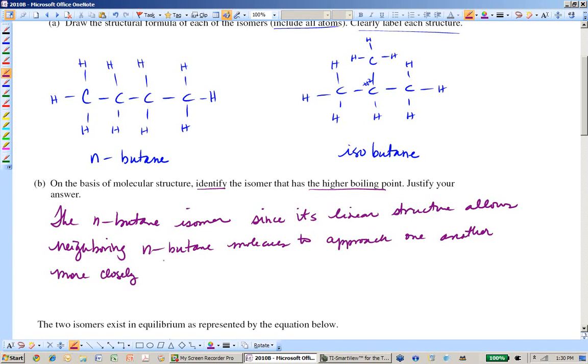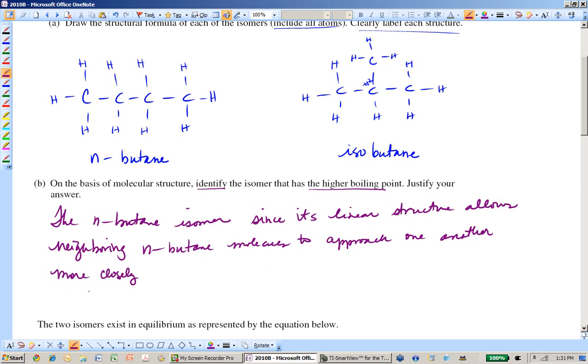Think three-dimensional. If they're linear, they can approach each other from the top of the page, the bottom of the page, floating above the page, and going behind the page. If they're more balled up, then they aren't going to get near as much contact as if they were like rods. Think about maybe putting a bunch of jawbreakers in a jar versus putting a bunch of Twizzlers in a jar. The Twizzlers are going to be able to be in contact with each other a lot more due to their shape than the spheres that would be the jawbreakers. And I'm not saying it's an actual sphere. I'm just saying it's more spherical than it is linear.